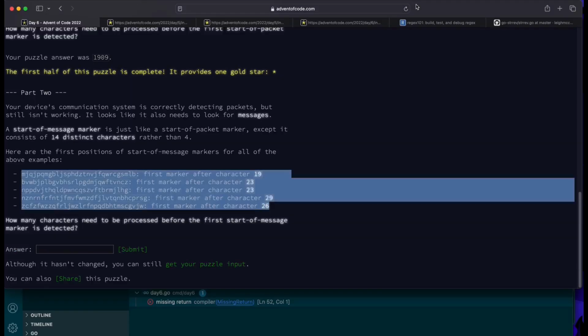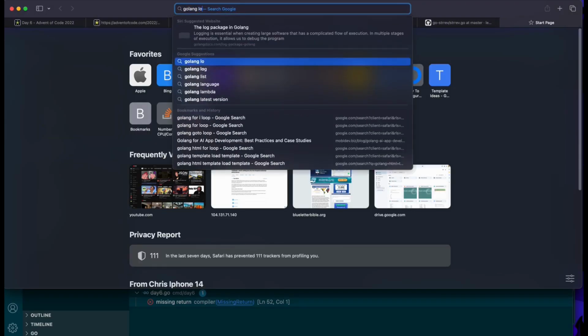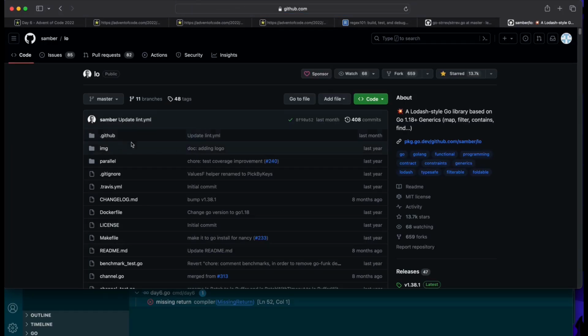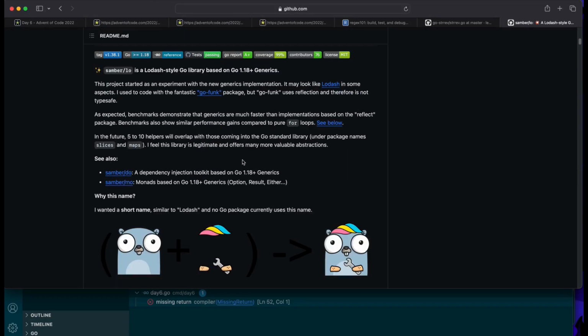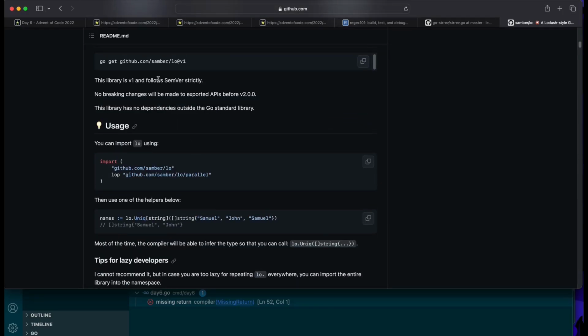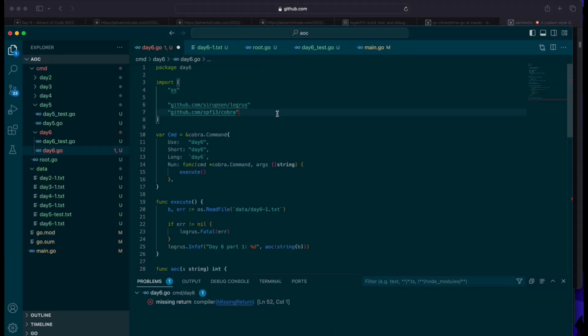There's this library that I've been looking at called Lo, based on a JavaScript library called Lodash. I want to try implementing this because it has a unique method on it. So we're going to bring this in.